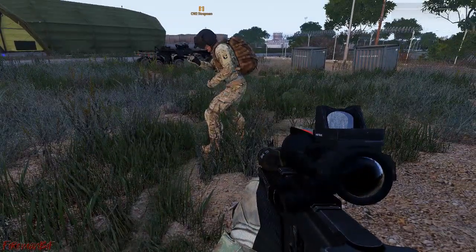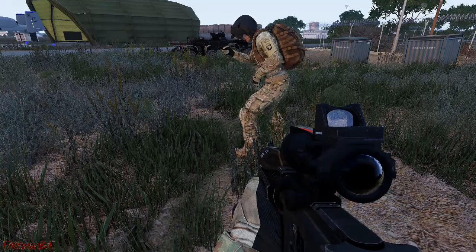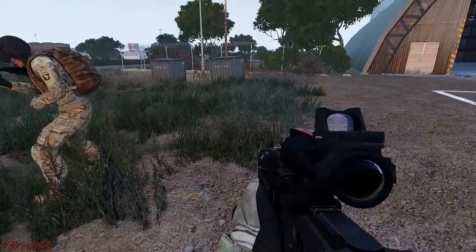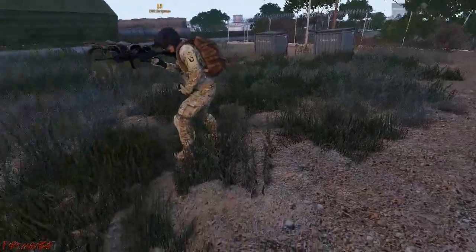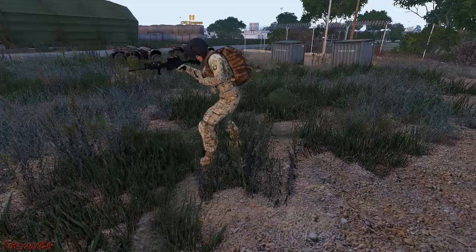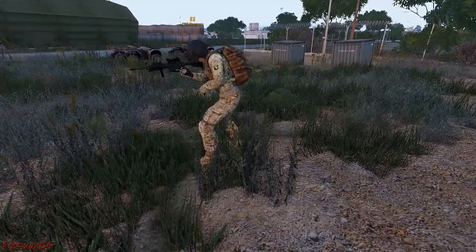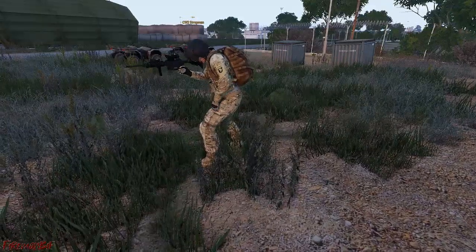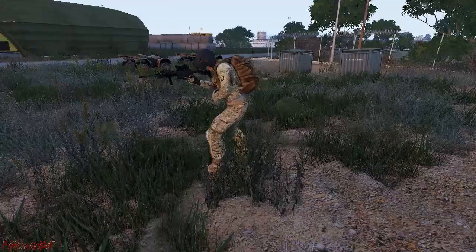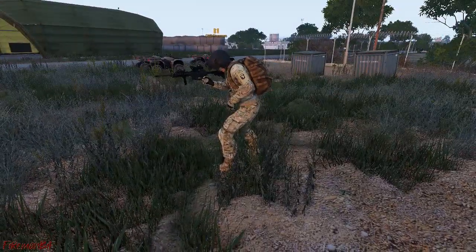Are we doing the Blackhawks for the formations, or are we doing Little Birds? Yeah, we'll do Blackhawks for the flight formation, and then we'll do the Apache for the emergency procedures, because it's a little bit more forgiving. Okay, I was just curious. I got the Apache both radios set up. I was going to go set up radios in the Blackhawk. Yep, sounds good.